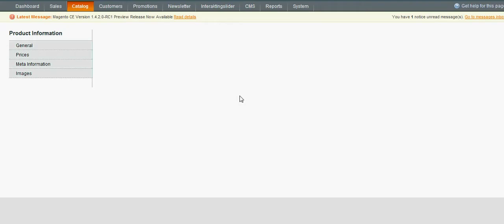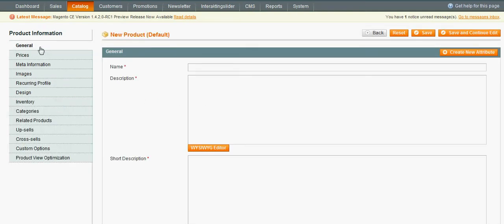Then we go into the actual screen for managing a new product, to add all the details in, which we'll work through step by step and cover each element as we go. Down the left hand side, you'll see a number of different tabs, which we'll work through one by one.